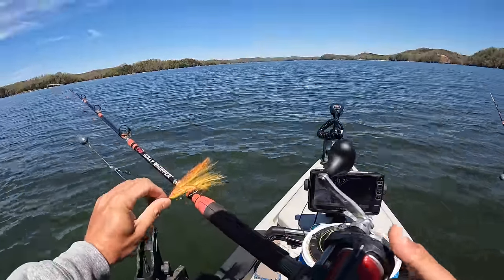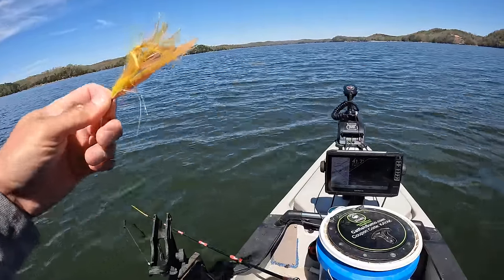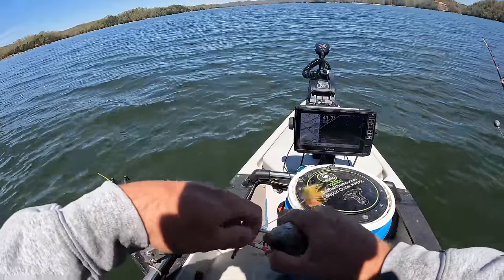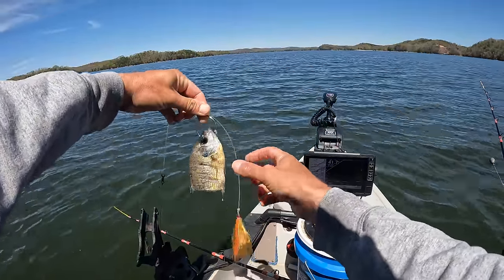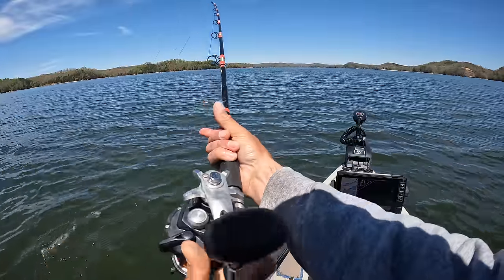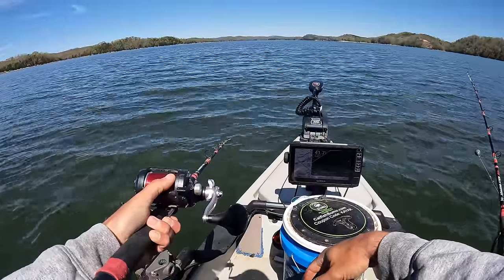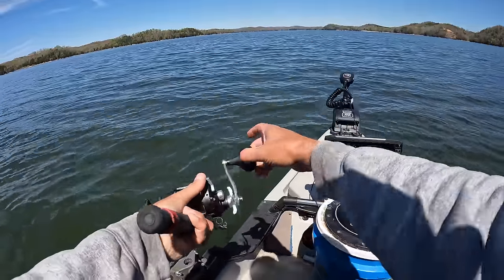I'm going to put these cut baits on the left side of the kayak. The right side, we'll put us some live baits on. These are going to be on suspend rigs today. I'm going to have a stinger fly — these are Catfish Sumo bait stalker flies dangling down below these baits. So we got our 10-odd size circle hook bait on an eight-ounce egg sinker, and we're dropping this down vertical right here under us. 41 feet deep — these baits will be down there about 38 feet deep. Hopefully we get some fish come up over this drop.